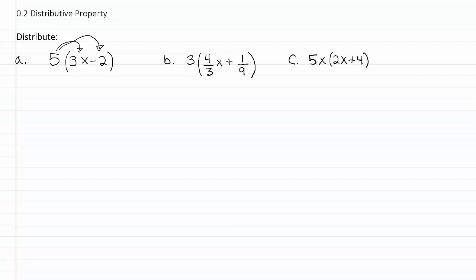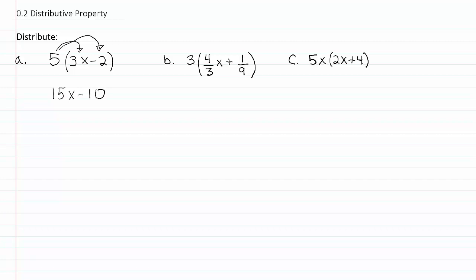In this case, we're going to multiply the 5 times the 3x to get 15x. And then we're going to multiply the 5 times the negative 2 to give us negative 10. Now at this point I check to see if I can combine like terms, but I won't be able to here because 15x and the constant negative 10 are not like terms. To be like terms, they have to have the same variable raised to the same power. So in this case, I can't go any further. I cannot combine the two terms into something simpler.